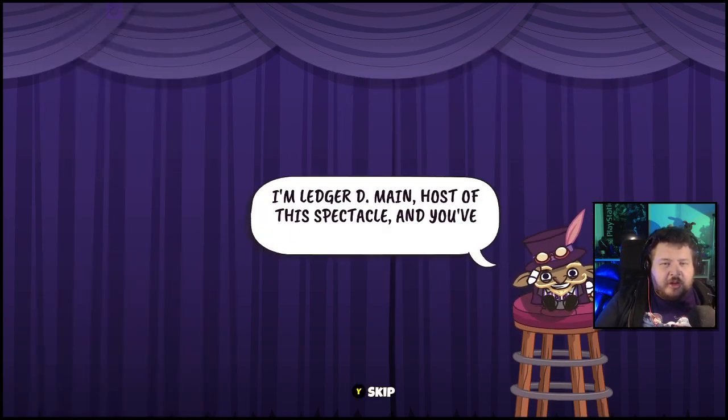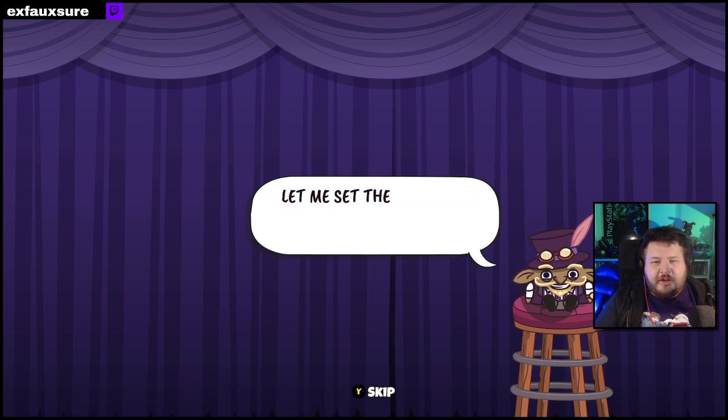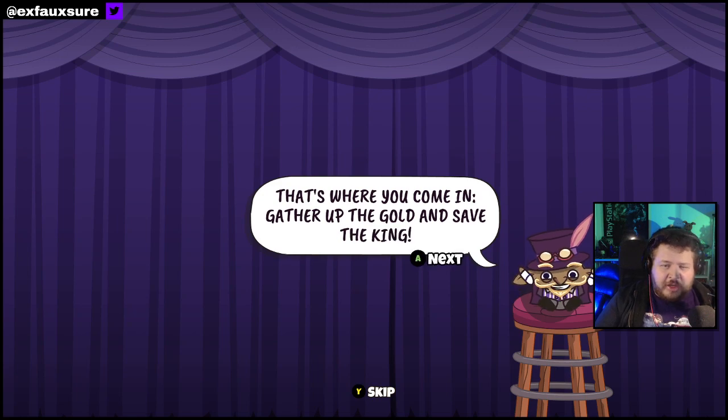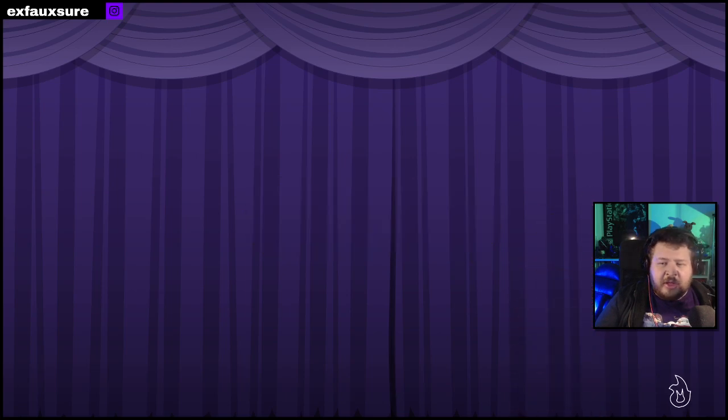Ah, there you are. I'm Ledger D. Main, host of this spectacle, and you've arrived just in time. Let me set the stage for you. Castle Springbottom is under attack. The king is missing, and its riches are in disarray. That's where you come in. Gather up the gold and save the king. Hurry to your audition. The bookkeeper will help you learn your part.